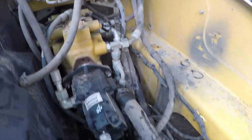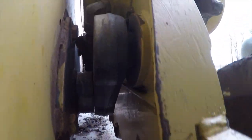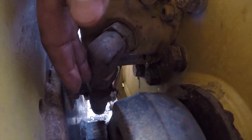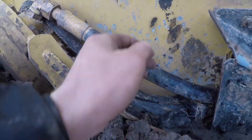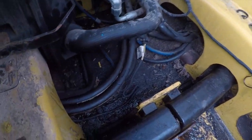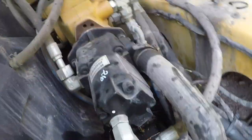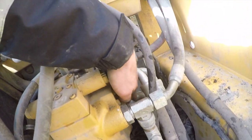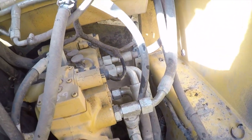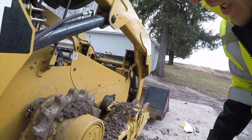And then also, this one down here, this is the trickier one to get at. Hopefully you can see this one right up here. So that elbow there goes down to this bottom hose under here, which comes on the inside of the cab here, which is this hose, and it comes up, let me find it, comes up on the bottom, and I believe it's that fitting right down there. So pretty easy to trace, but not as easy to take off because it's all the way up in here. So we'll have to see.